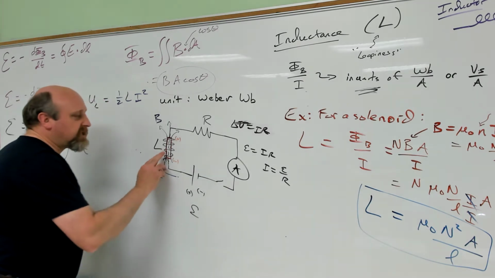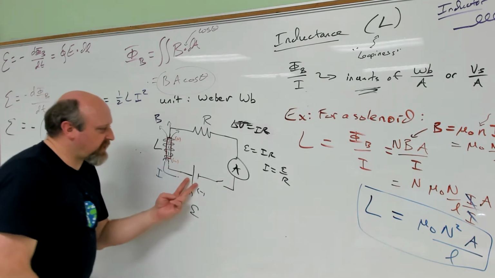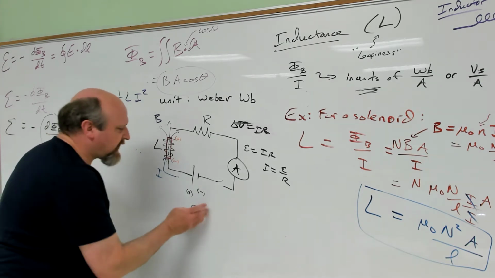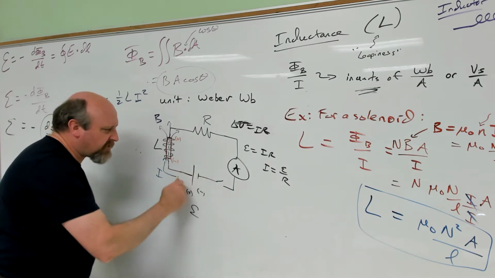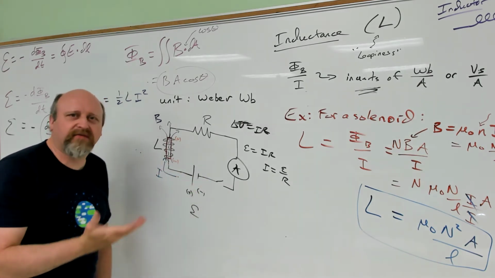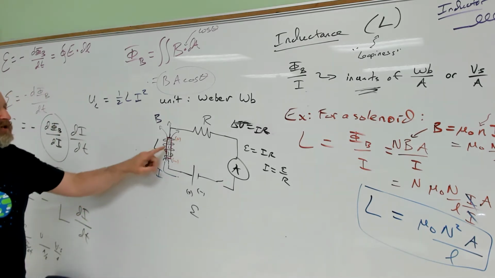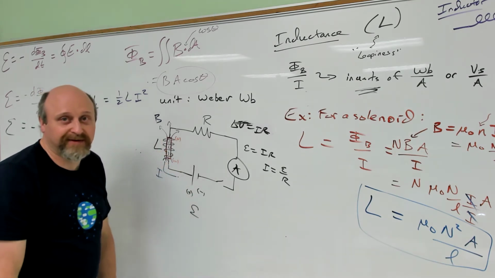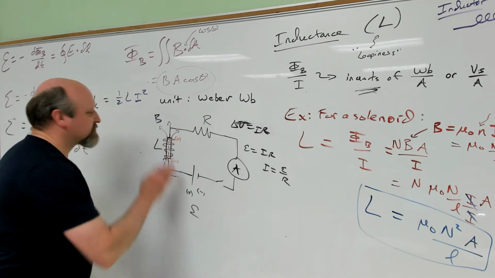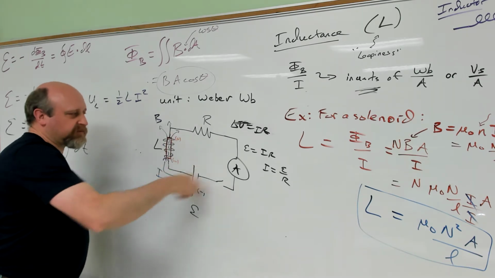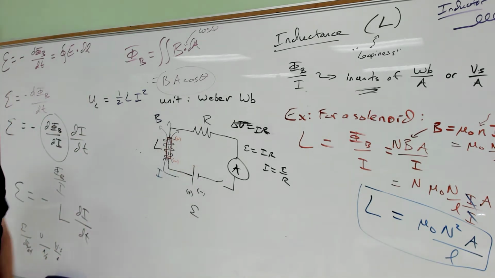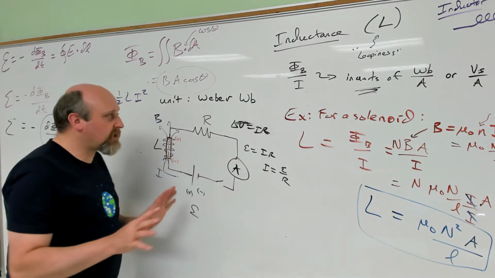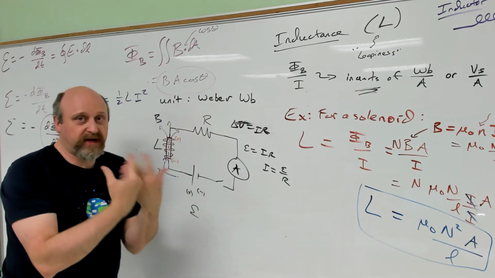But the point is, you're like, okay, great, wait. This is what provides the energy per charge. That's voltage: delta V is delta UE per Q. It provides the energy per charge for them to flow. If I turn this off, it's not getting that delta V. Where is the energy coming from? That energy that was stored in the magnetic field is getting used to keep pumping the current around. Neat, huh? Energy stored up in the magnetic field gets used to create an E field to push the charges around.